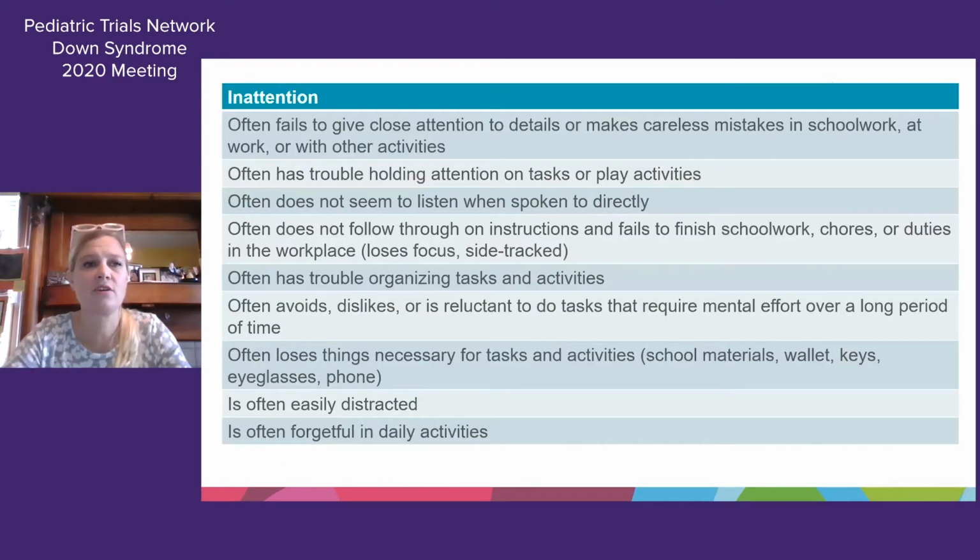Now, to orient all of us onto the symptoms that we're looking at, these are the 9 symptoms screened for inattention. If you're looking at this from the lens of Down syndrome or intellectual disability, you might question, is that ADHD or is that an intellectual disability? So, often has trouble organizing tasks and activities. A lot of us in the field will provide supports for children in terms of organizing. So how do we assess that? What's ADHD versus what is maybe attributed to Down syndrome or their level of functioning? But I'm not going to read all these symptoms. I just want you to have them to orient everybody to what these symptoms are.